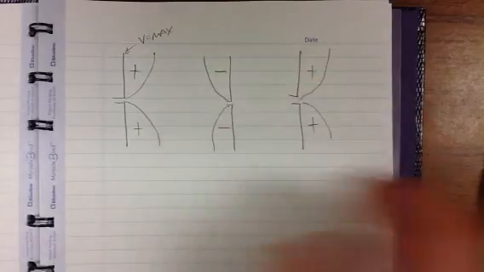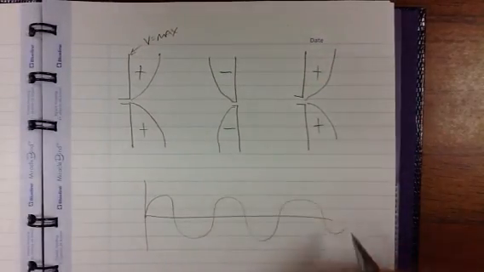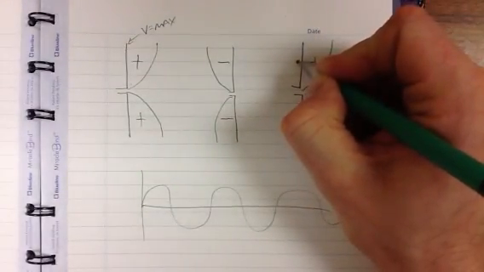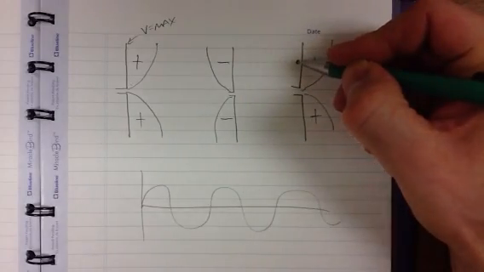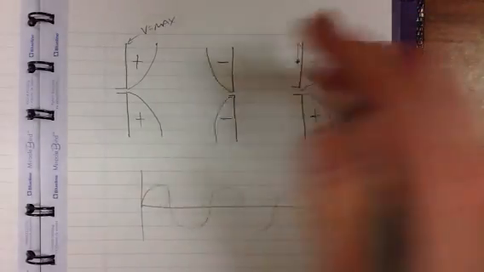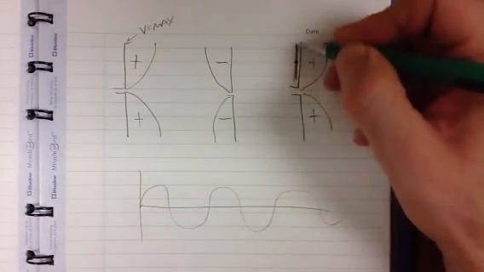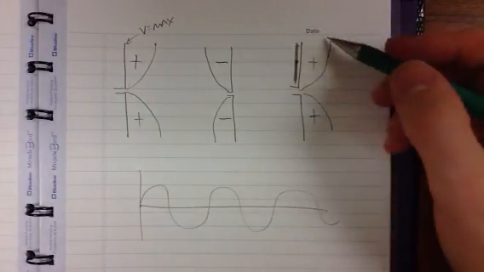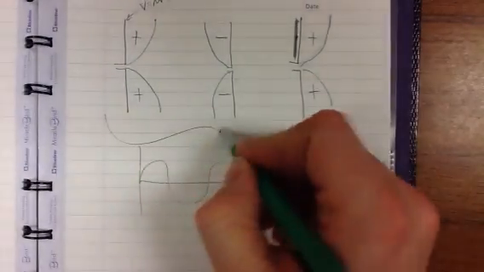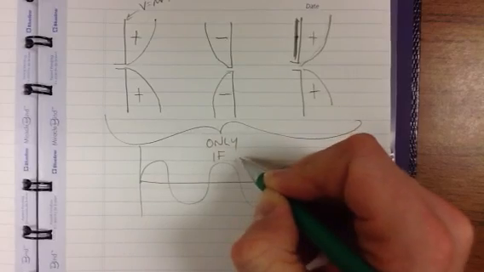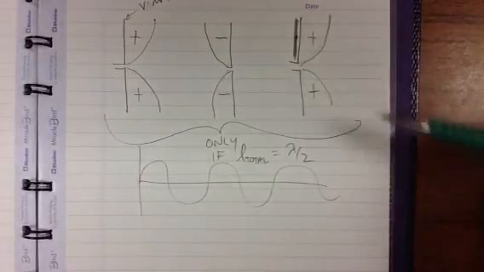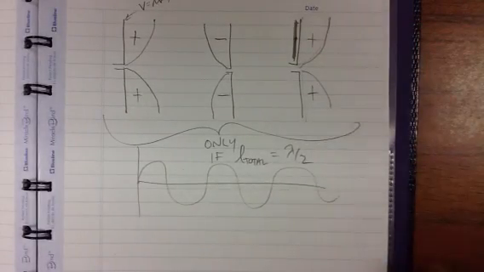Positive, negative, positive, negative, because the voltage that you're supplying to the antenna is positive, negative, positive, negative, like that. So if there was an electron here, this voltage is going to push the electron in one direction, and then a half cycle later, it'll push it back the other way, and a half cycle later pushes it back the other way. So in effect, the electrons are going up and down like that. You need a constant voltage to make the electrons do that. So this works only if the total length is half a wavelength, right? Quarter wave on this side, quarter wave on that side, total length half wavelength.